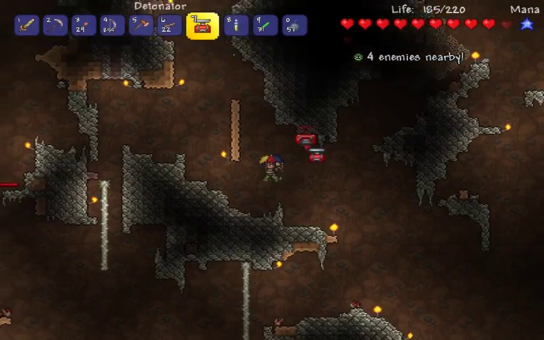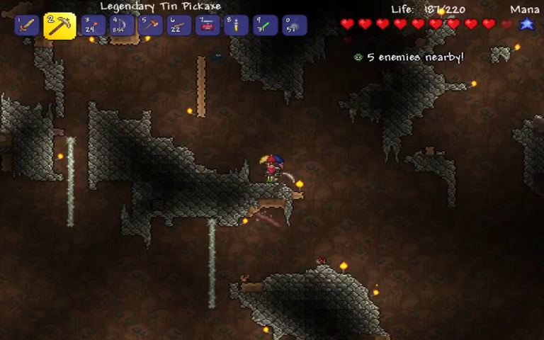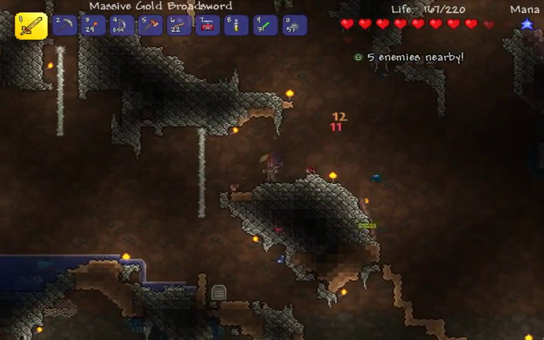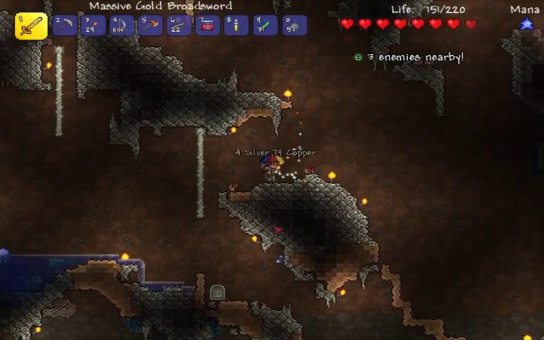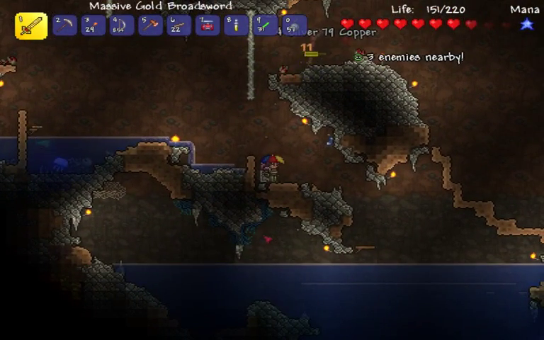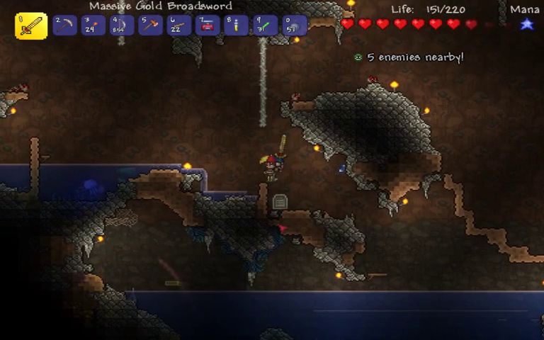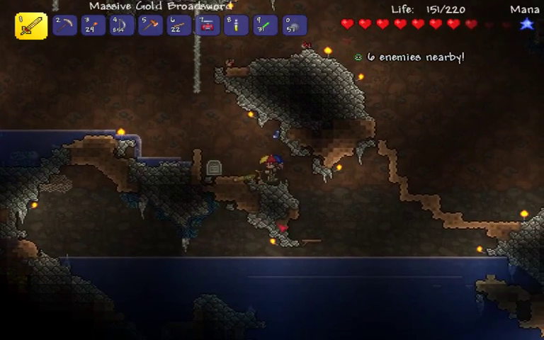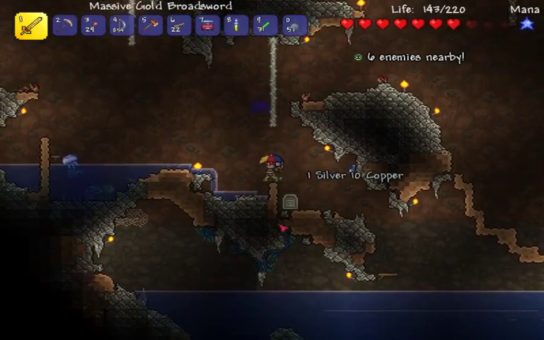I also have this thing I just use to see if there's any wires so I don't get hit by traps, which I have gotten hit by a lot of times, so I like to avoid any future occurrences. Oh, the damn worms. Couldn't find the antidote. I think that was from a trap, because of the poison arrows. Come back, you worm.